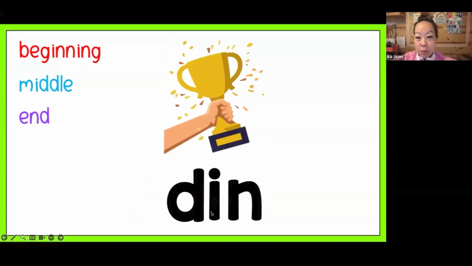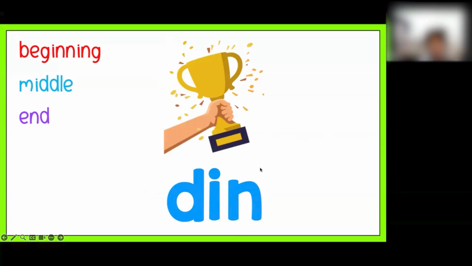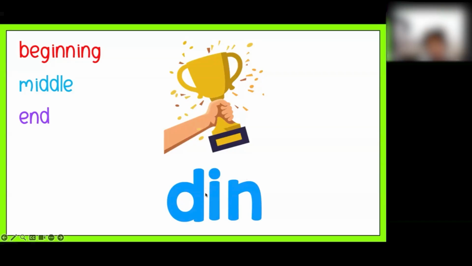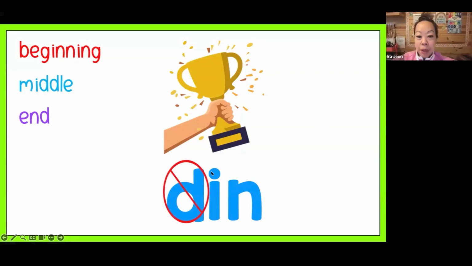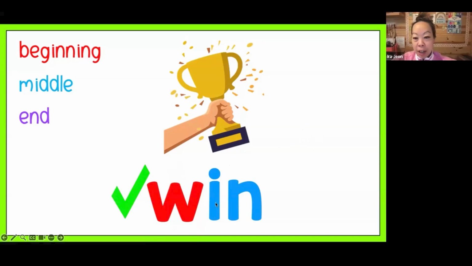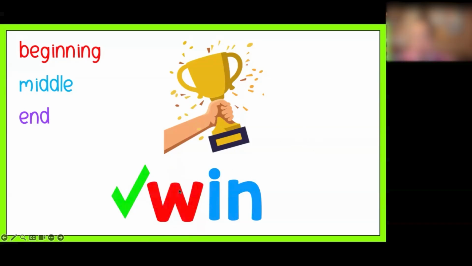All right, I want to make the word win. Oh no, which letter is wrong over here? Let me ask Bishop. Do you know which letter is wrong over here? Which letter is wrong? Say it again. Yes, the D is wrong because right now this says din. There's no word like din. What letter should go there, Bishop? Which letter makes a w sound? That's correct. Oh my goodness. And what word did we make now, Bishop? What is this word? Win. Yes, you win. You got it.